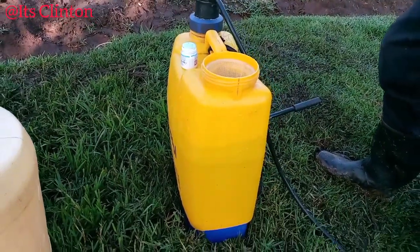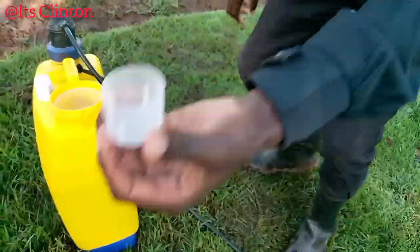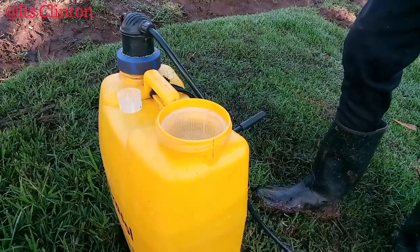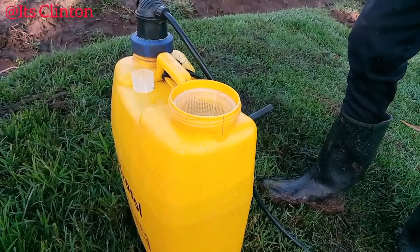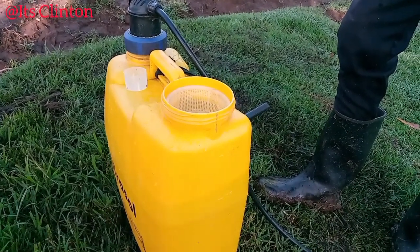So after that, I'm supposed to remove this. I think we are going to add how many of this? I think 1.5. Because if we add a lot, the concentration is going to be very, very high, and it's not good sometimes for cows.